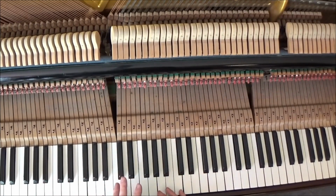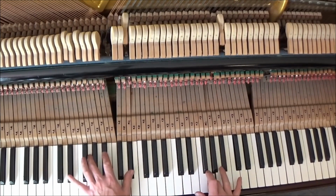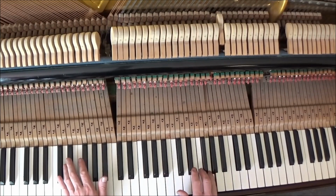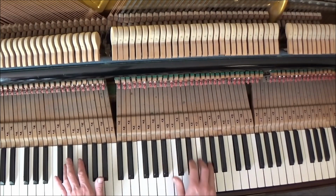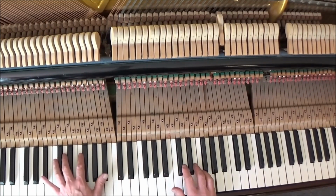Trickiest part of the song. Okay, so then after the middle A, it goes into verse three. G, E flat, B flat, G, back to B flat.